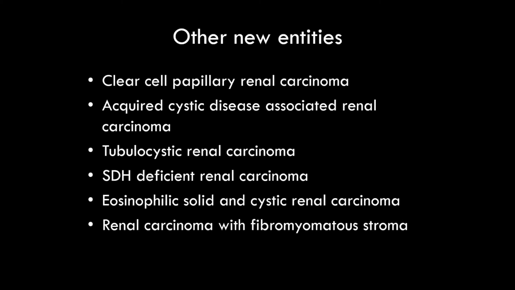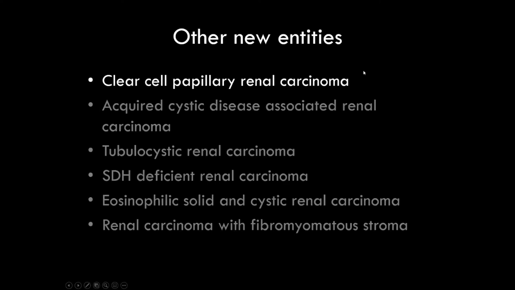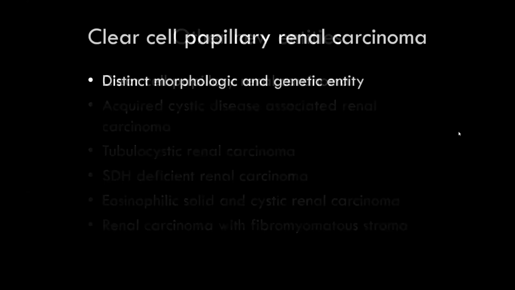So moving on from PRCC, we have other new entities that have been introduced in the 4th edition of the WHO classification that were not there in the 3rd edition. And there are many, many such entities. I'm not going to go through all of them. However, I think it is important to discuss the most common entity that has been newly described. It's been around for quite a while, but we'll still look at some of the pertinent features of this clear cell papillary renal cell carcinoma.